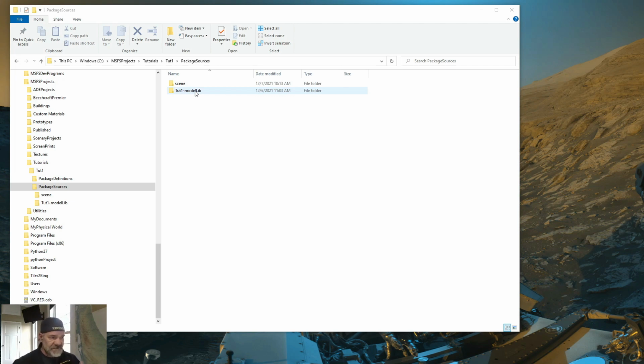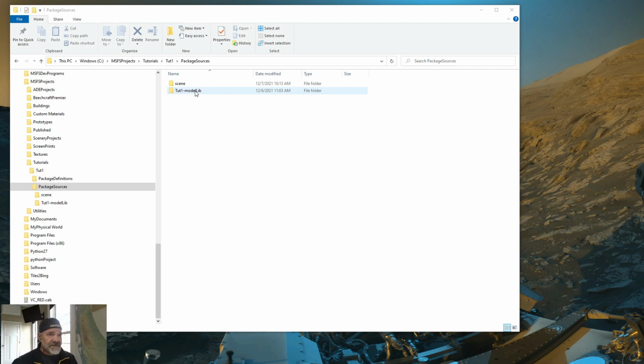Your models that you create in Blender, you'll export them into this directory. Now, there's another asset. So model lib is an asset. There's another kind of asset that's going to be important later on, and that's a material library.